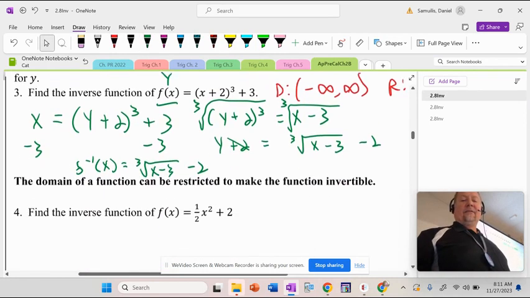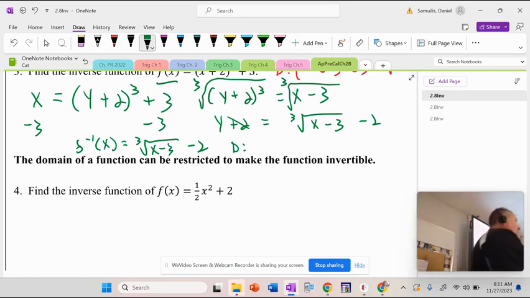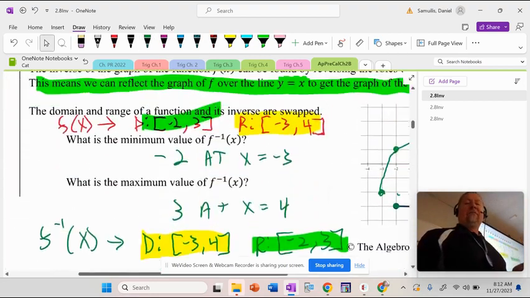All right, I wanted to move that over there. The domain of this: can I cube root a negative? What's the cube root of -8, for instance? Input, say it. If I were going to graph this, as a matter of fact, I might look up at my graph. If I plugged in -5, what's -5 minus 3? What's the cube root of -8? -2. -2 minus 2 is what? -4.